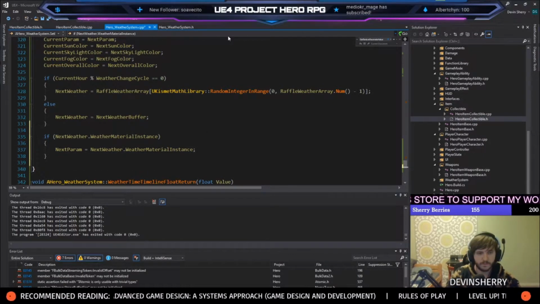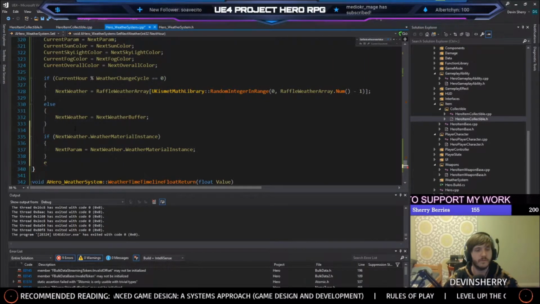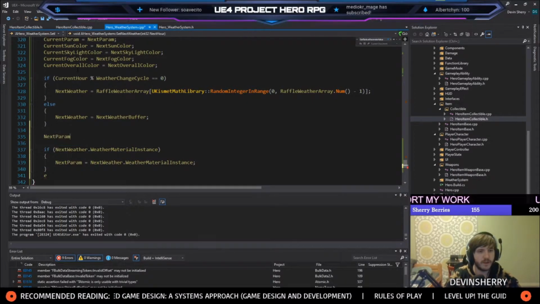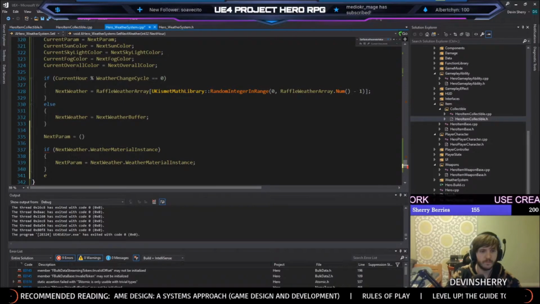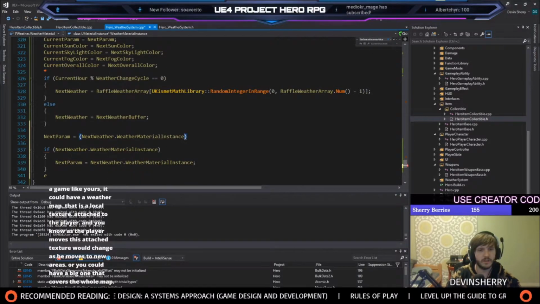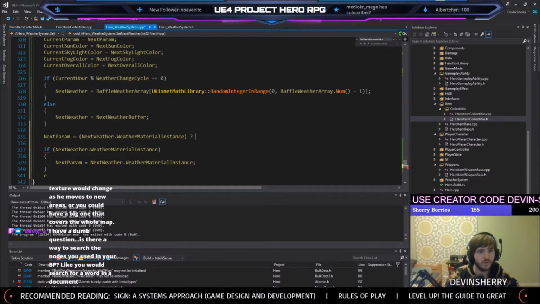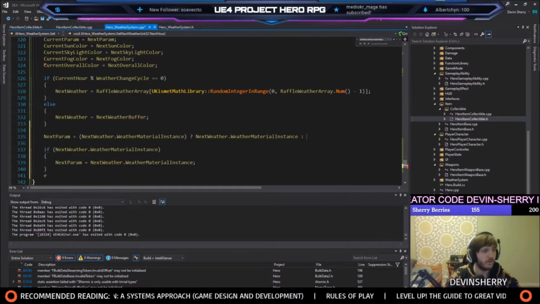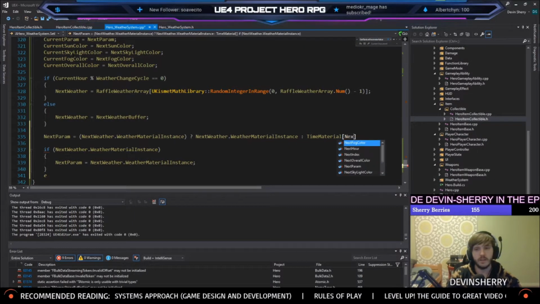And then, well, I guess we can write this as the ternary operator. We could say next param equals, then this goes into the parenthesis, next weather dot weather material instance. So if it's true, we say next weather dot weather material instance. Otherwise, it is time material next index.